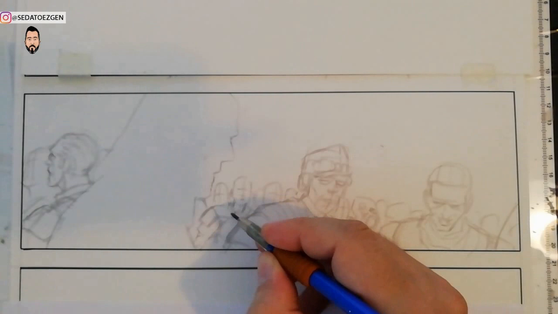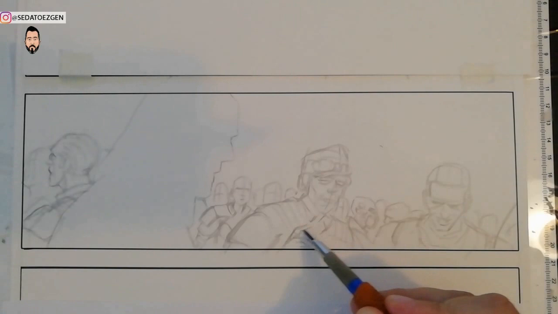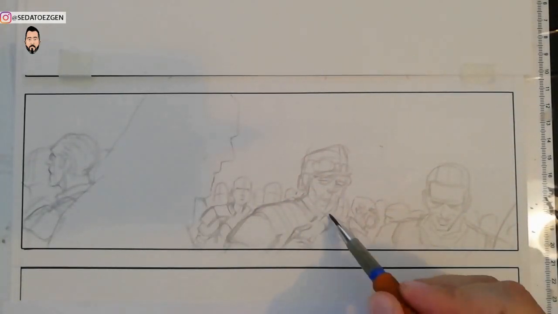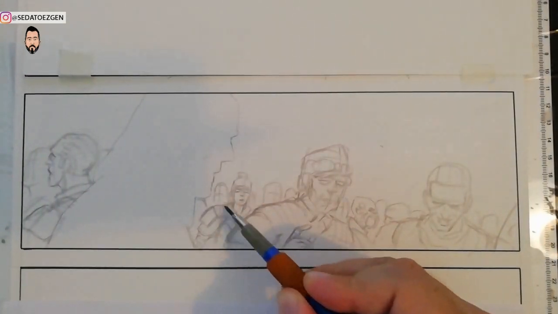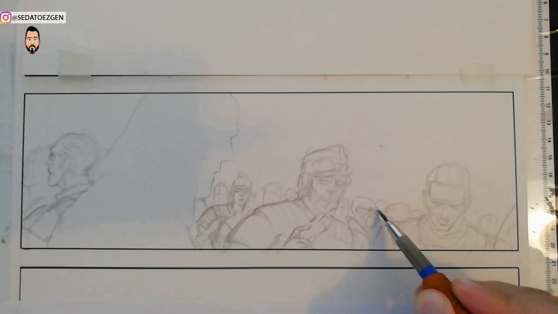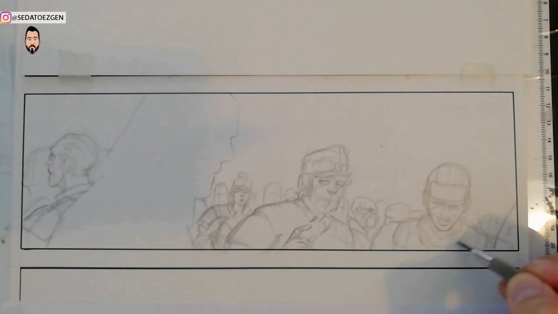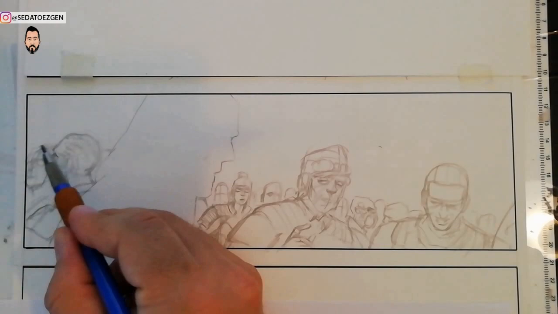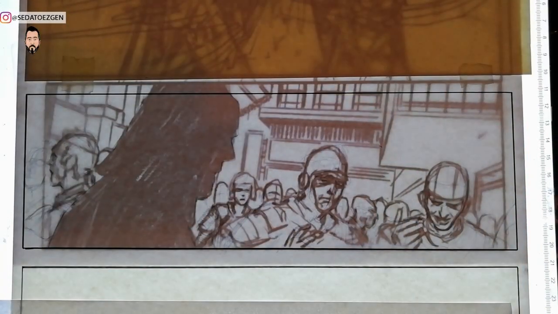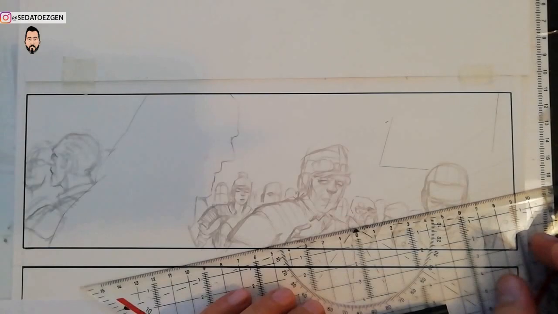And unfortunately, the light is a little bit dim in this segment of the video, but later on, once I go over to the inks, it will all be a little bit brighter, and you can see stuff clearer. And I also got to figure out something for my camera, because unfortunately the camera holder is attached to my table, and once I start drawing or erasing something, everything starts to become a little bit shaky. And I gotta find a solution for that as well. And yeah, I'm now working on the backgrounds.